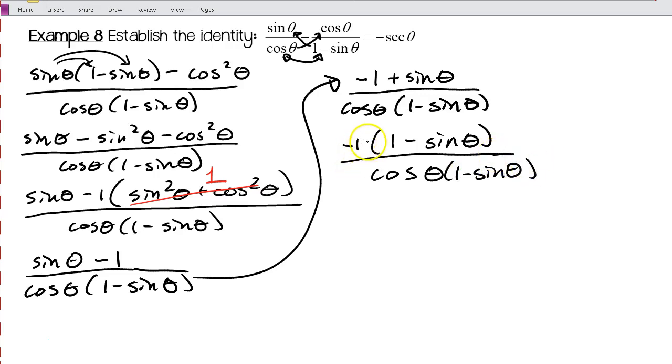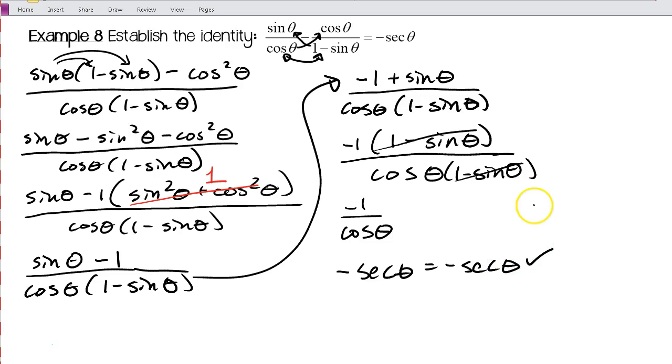And since I factored that negative 1 out, these two terms are going to cancel. So I'm left with negative 1 over cosine theta, which is the reciprocal of secant theta. Don't forget the negative, which is equal to negative secant theta, which is what I was trying to make it equal to over here. Alright, so that's a pretty tricky problem with some neat algebra manipulation in there, factoring a negative 1 out at this point, flipping these around and factoring a negative 1 out so that those matched over there. But these are some common things that you need to be looking for.